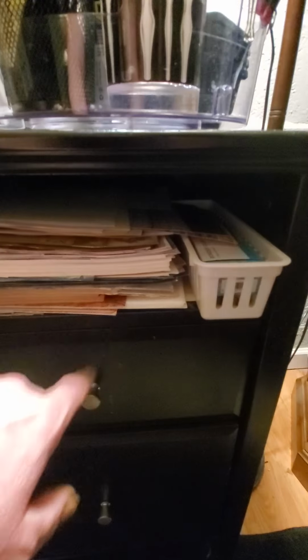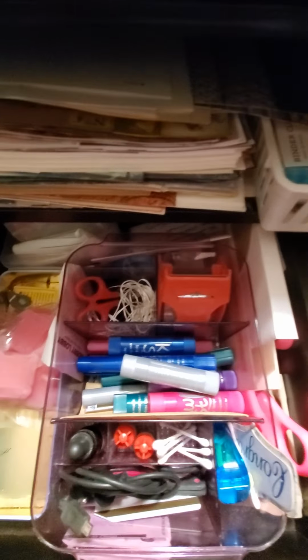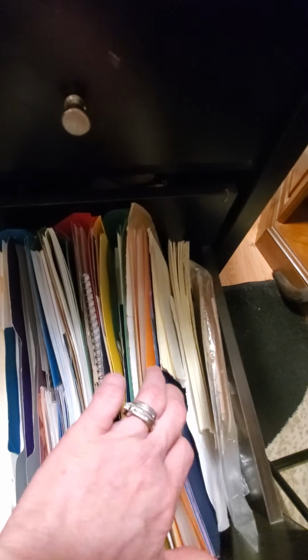And then down here I have a lot of random papers in there, pencils, and I have a box of gloves back there. And then in here I have more goodies, tape and paint, scissors, thread, glues. I have these little guys I use to wrap my laces around. Got those super cheap on Amazon. Down in here I have all my fussy cuts that haven't been done yet. Just random printouts and things I've created, different stuff that's in here. And just stuff that I use all the time.